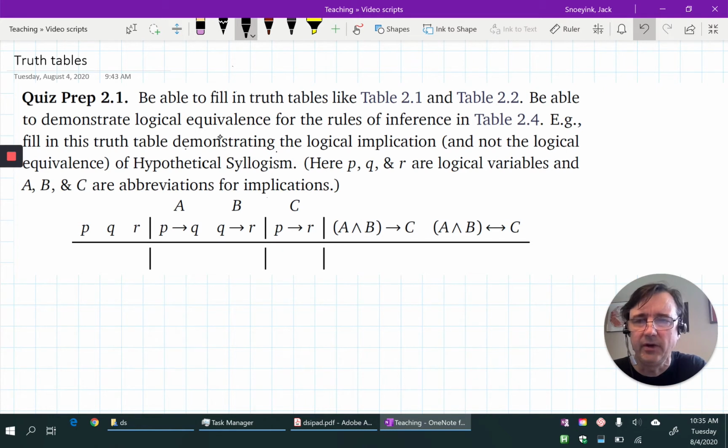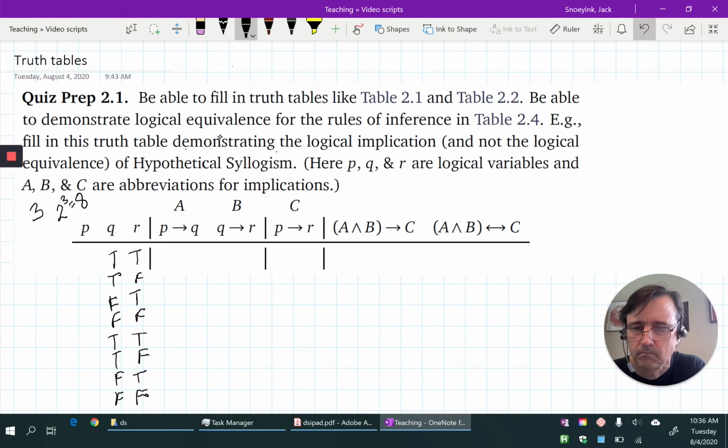But for right now, we're going to have three variables. And for each one of these, we're going to look at filling in all combinations of trues and falses. So that's 2 choices per variable, 3 times. That's 2 to the third, so I'm going to have 8 rows. To fill in the truth table, the first thing I do is fill in 8 rows, alternating trues and falses for the first variable. For the second variable, true, true, false, false. And for the third variable, 4 trues.